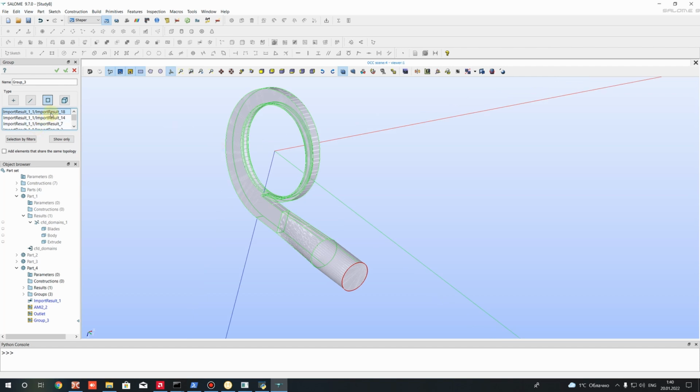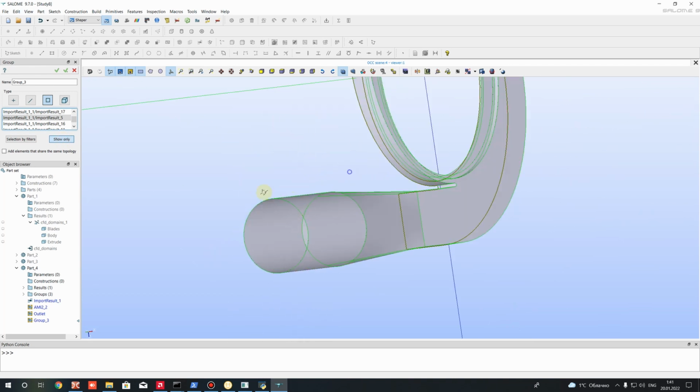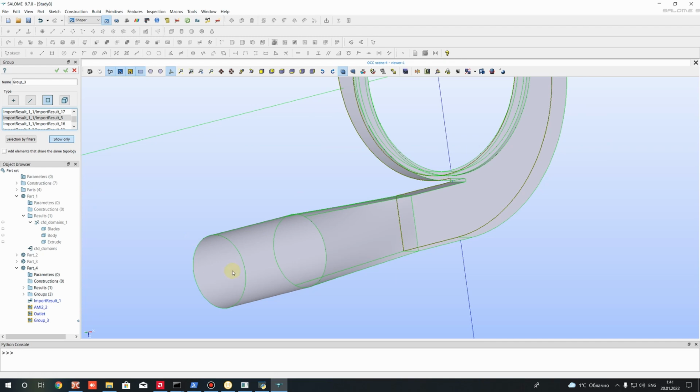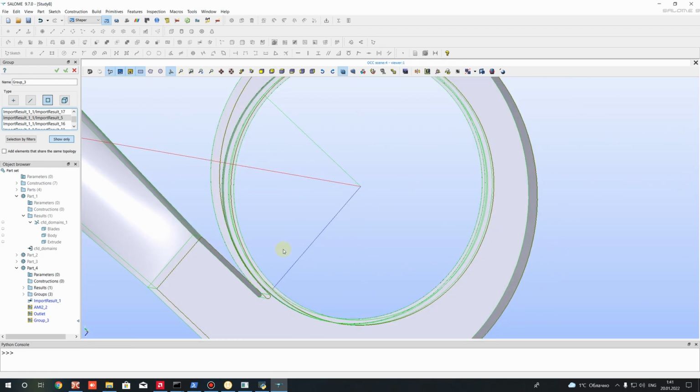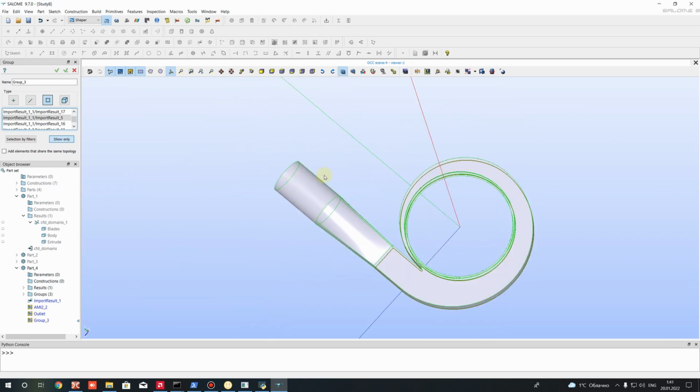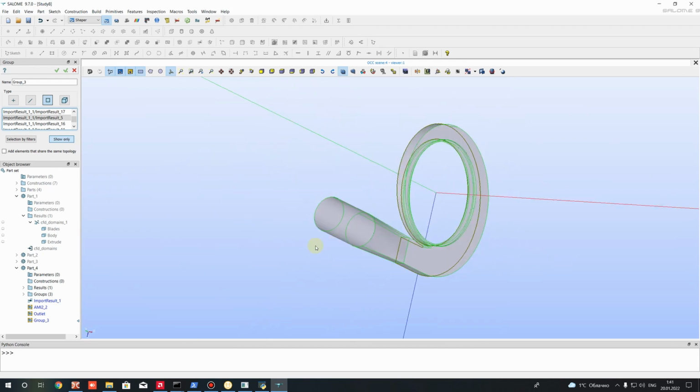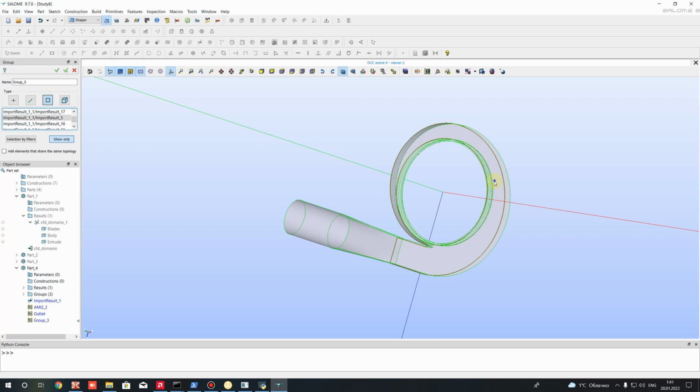Let's delete this and let's try to find this surface of EMI interface. I see it, this interface surface, and let's press show only again and let's check which surfaces we deleted. As you can see, it looks like we have all faces without outlet and EMI2 surfaces here.